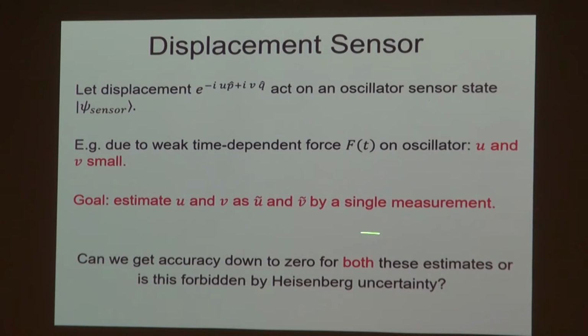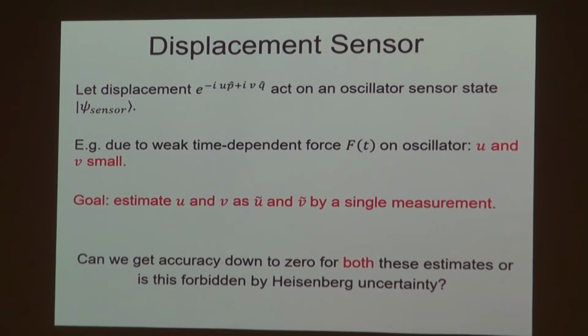Because it looks like this may be forbidden by Heisenberg uncertainty, right? Because I certainly cannot measure p and q simultaneously. So if I were to do something like that in order to measure this small shift, that's not the way to go. But here's where these states come in. I can't create an eigenstate of p and q simultaneously, but I have actually created an eigenstate of p and q modulo something simultaneously, right? If these displacements are small, they will shift the eigenvalues of these two operators slightly. But these are commuting operators.